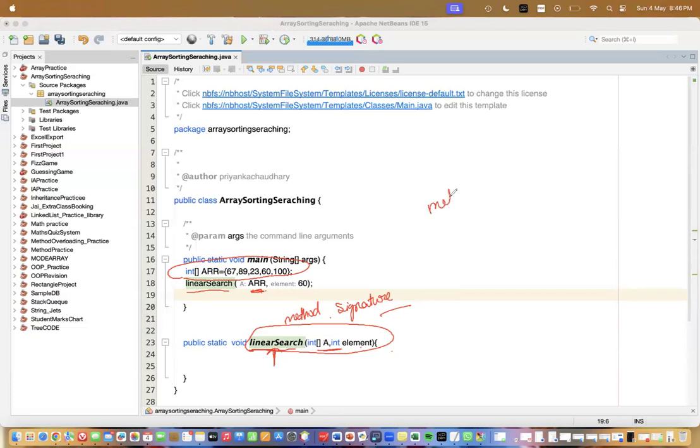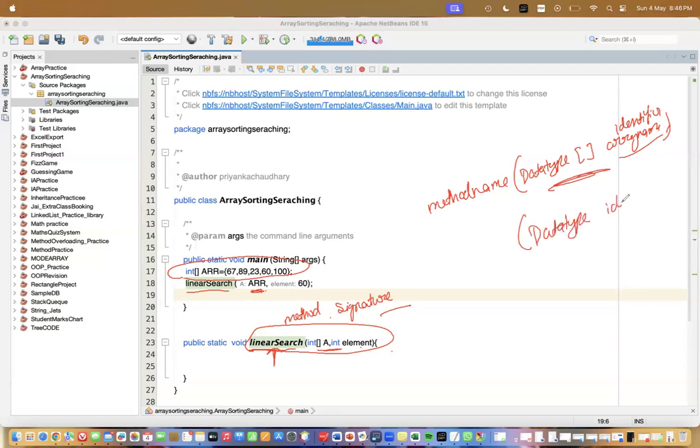So if a method is accepting an array as a parameter, we will write the data type, square bracket, and the array name, whatever name you want to give. It is basically a valid identifier. And that's it. This is the syntax. Sometimes you can write the data type, then the identifier, the name you want to give to your array, then blank square bracket.